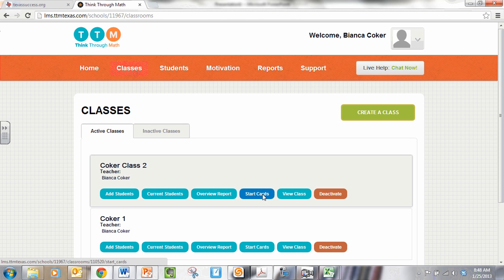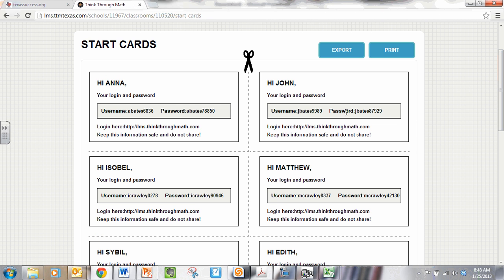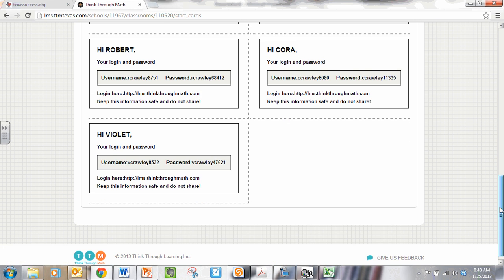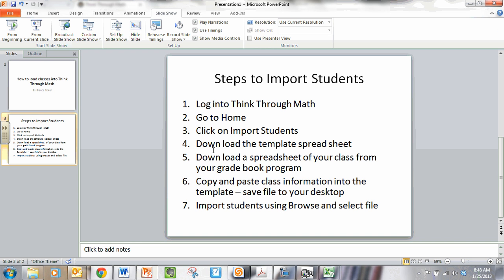And remember, the very next step is to print your start cards for your student. And notice that the system has generated unique identifiers, usernames, and passwords for each student. Print 2 copies. Keep one for yourself because they will forget these and lose these. But give 1 copy to each student. Suggest they tape it in their binder or in their journal or in their notebook or in their agenda, whatever it is that they'll have with them most of the time. Or they could write it in several different locations so they have that. Anyway, that's all it takes to go ahead and load your classes in.